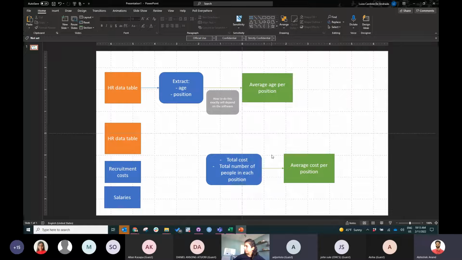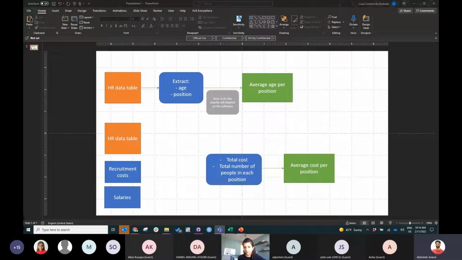Because that one is going to be on the 3 positions and giving you an average of recruiting a person. So if you add up the totals of the 3 positions, that will give you a picture of the average cost of recruiting one person to the various positions. That's just an average cost.